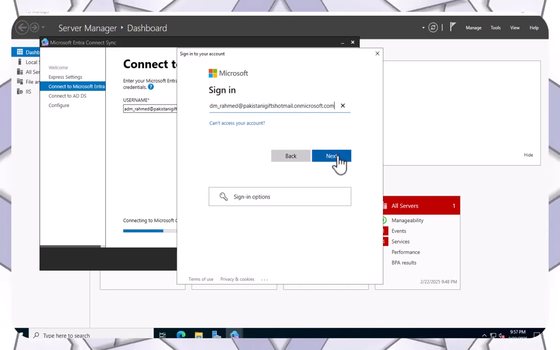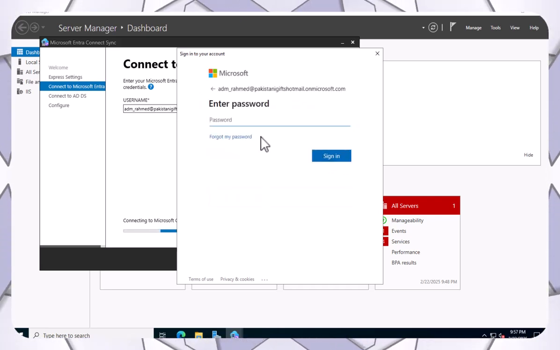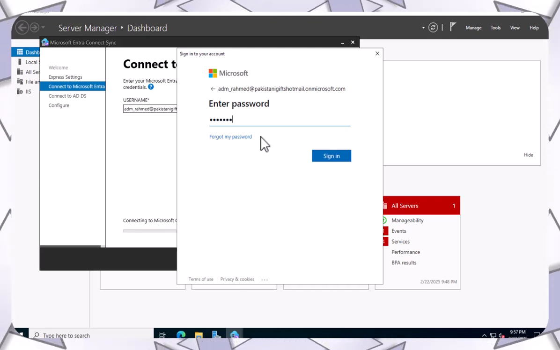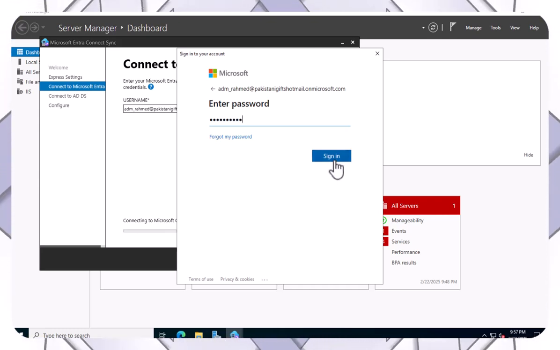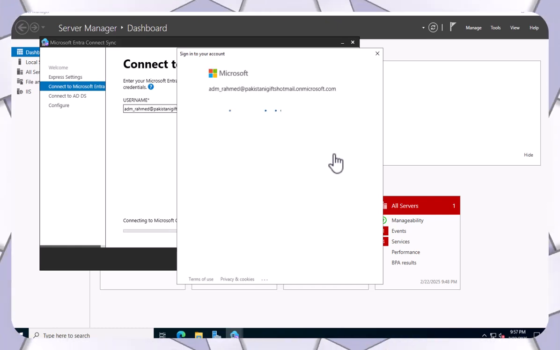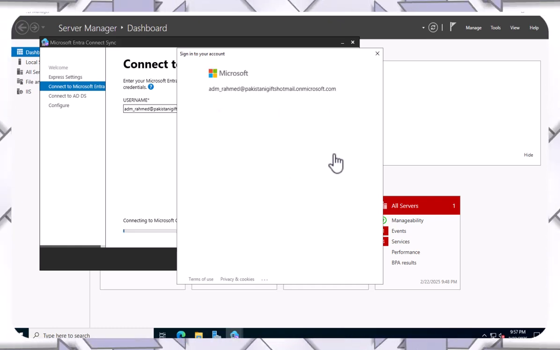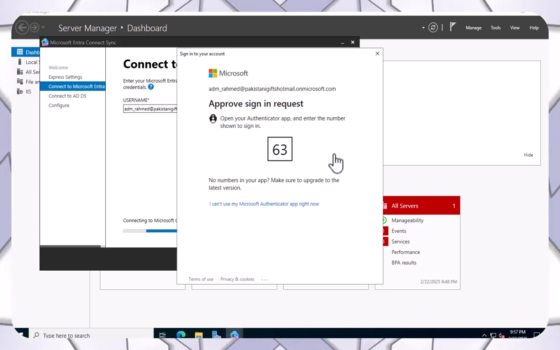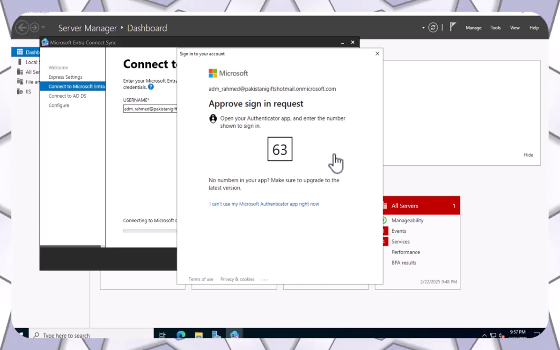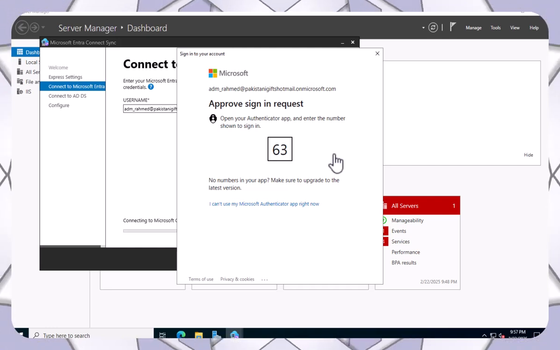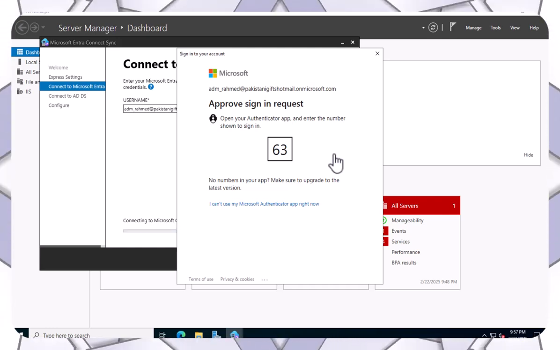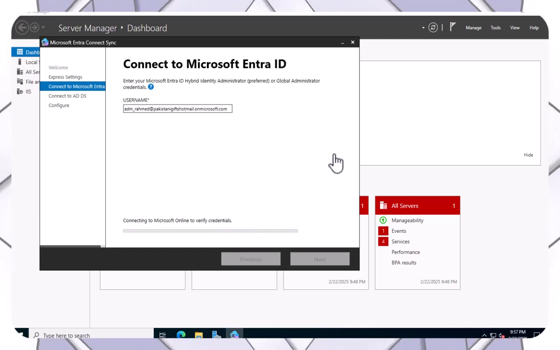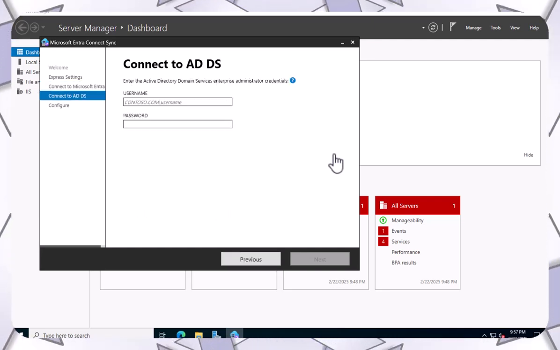Have to sign in with it. Let me enter the password. There, sign in, and then as multi-factor is also enabled, I have to use Microsoft Authenticator and then enter this 63 in it, and it is good to go.